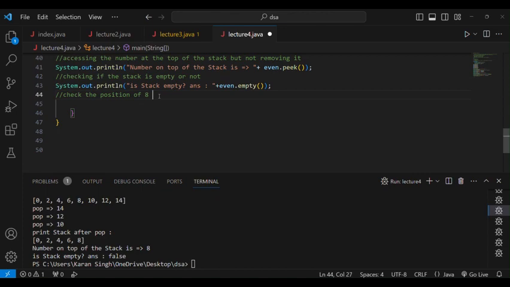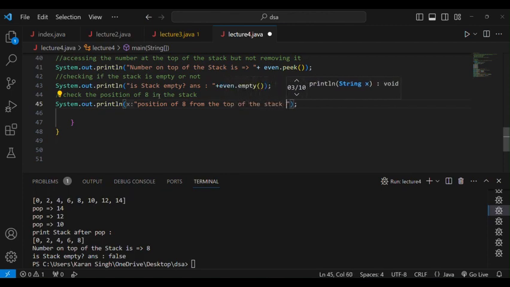So it is written in this format, System.out.println, position of 8 from the top of the stack is, and write a comment for what I actually write in this code.